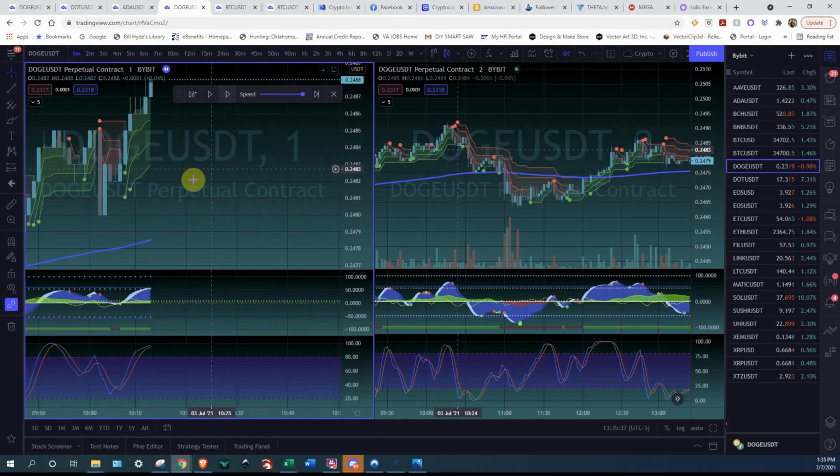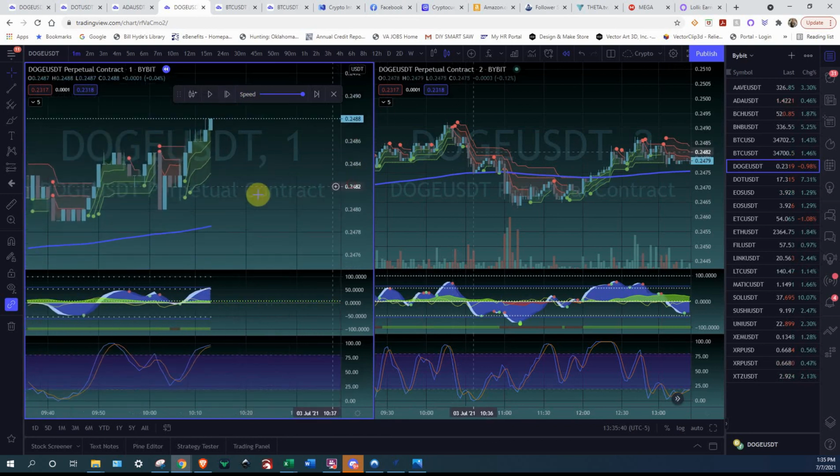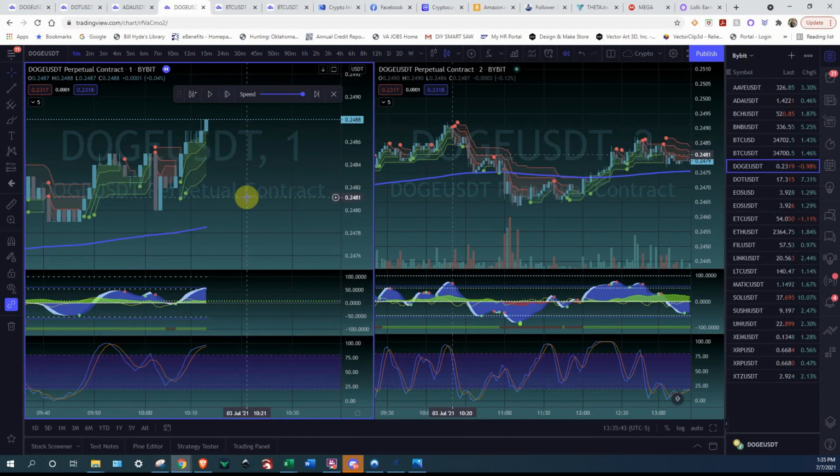So anyway, that's kind of how it works. As I said, it's not a perfect strategy by any means, but I do have a decent success rate with it. As far as back testing goes, it's 79%. I will hopefully be doing another video in the future to show the strategy in real time with real trades, to show you that it does in fact work or doesn't work, whatever the case may be. I plan on doing another video later on showing it with real trades, real money, so we can see how effective it is.